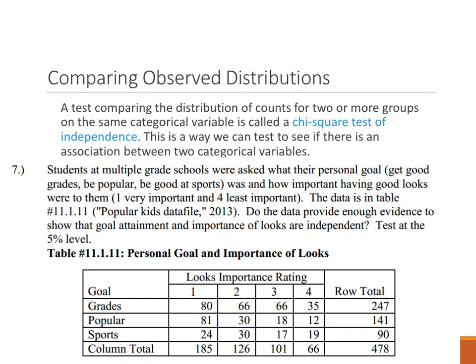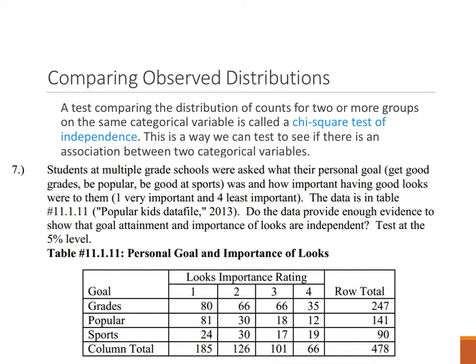So the second kind of chi-square test, a test of categorical variables, goes back to what we did last week. How do you know if two quantitative variables have a fairly strong association? Well, you look at the graph to see if it's linear. If it's not linear, you can look at R-squared, though we didn't get too much into that. But if the correlation is statistically significant, we can say there's some kind of predictive thing going on here. Not that there's a cause and effect thing, and the same thing here. We can't say there's cause and effect. We can just say that there's some kind of association observed.